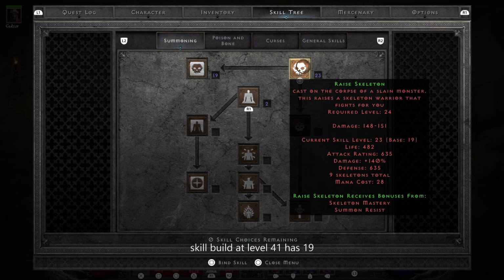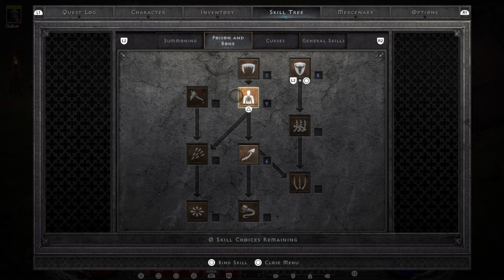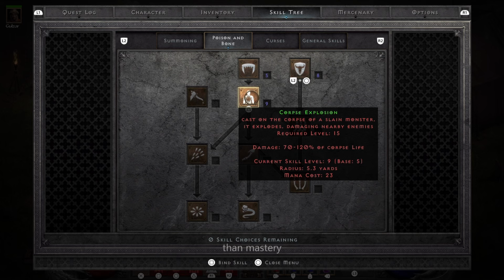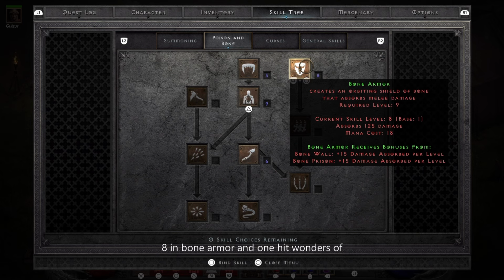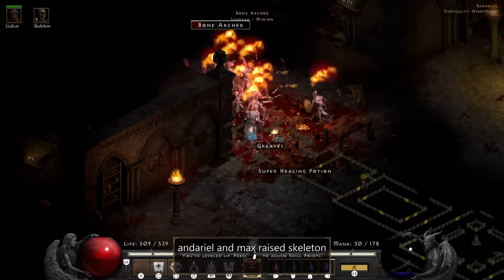Skill build at level 41 has 19 base points in Raise Skeleton, 14 base points in Mastery. After the 40 damage mark, Raise Skeleton becomes strictly better to put your points in, and thus I have more in it than Mastery. 9 total in CE, 8 in Bone Armor, and 1-hit wonders of Clay Golem, Amp Damage, and Decrep. I reached level 42 before Andariel and maxed Raise Skeleton.